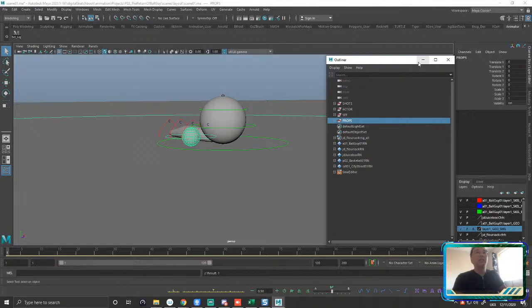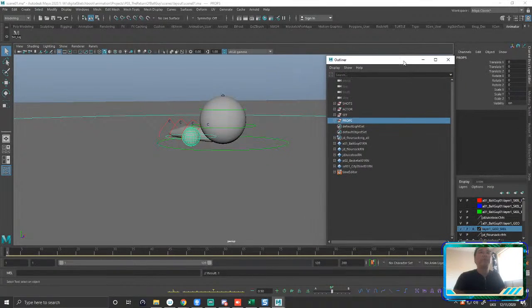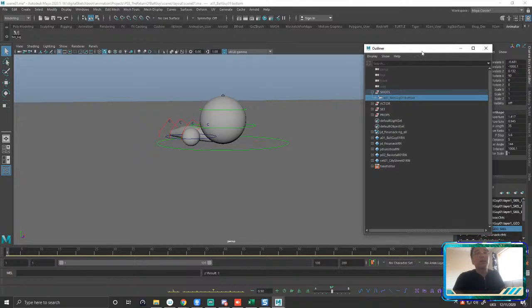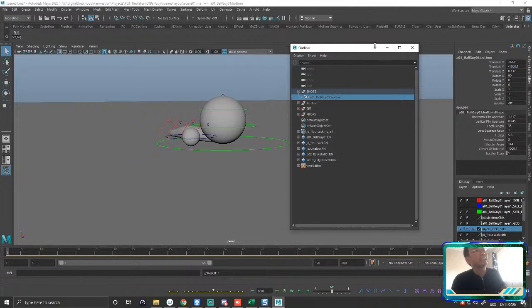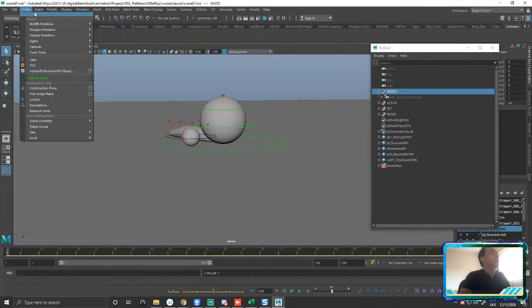Okay, so let's get to business with the next step of layout. That next step of layout is bringing in a camera, right? In my shots folder, I've got a grayed out camera. I believe, oh yeah, how did that get referenced in? It got referenced in. Not good. Okay, so I'll create a new camera. I'm going to come in here and create a camera.